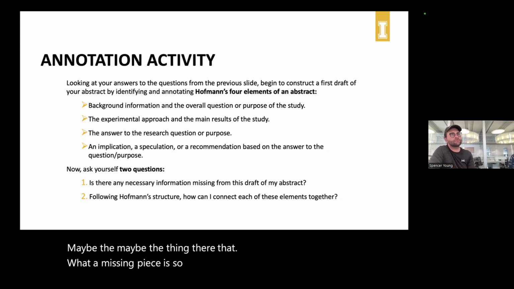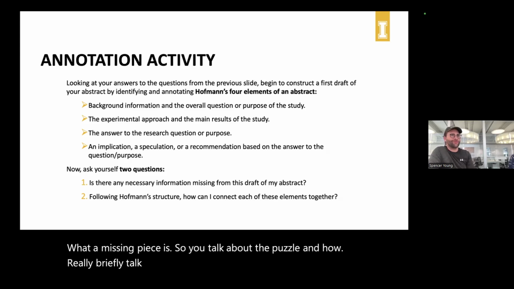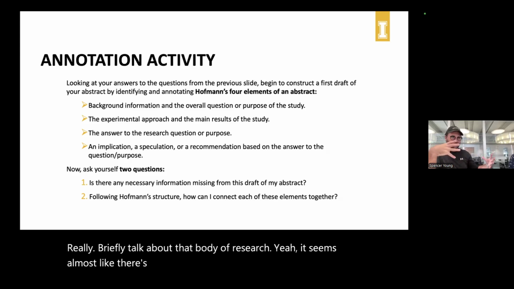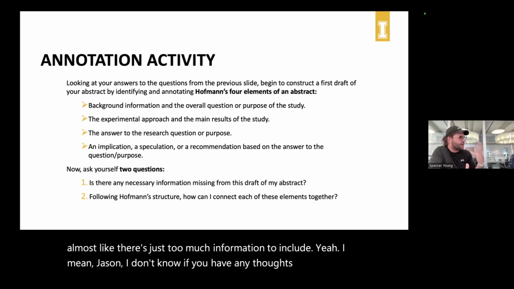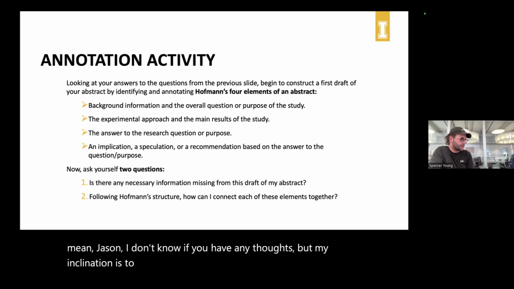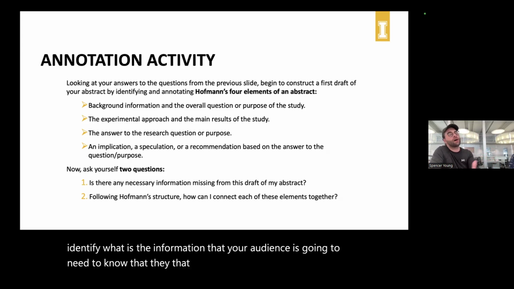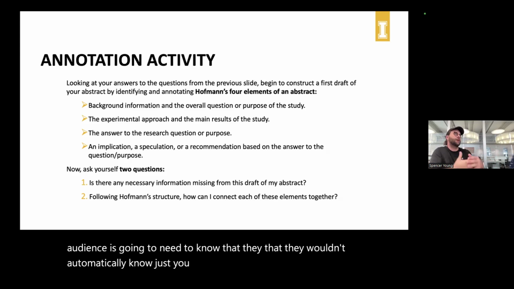So you talk about the puzzle and how your study is the missing piece, but you've got to really briefly talk about that body of research. Yeah, it seems almost like there's just too much information to include. Yeah. Jason, I don't know if you have any thoughts, but my inclination is to try to identify what is the information that your audience is going to need to know that they wouldn't automatically know from general knowledge.